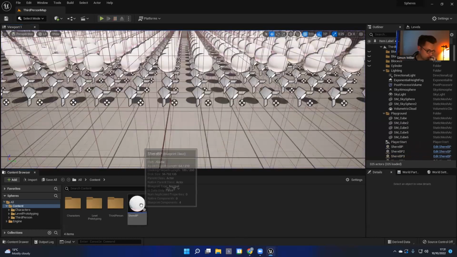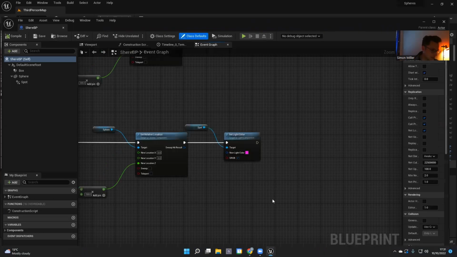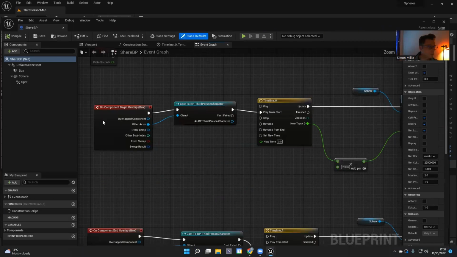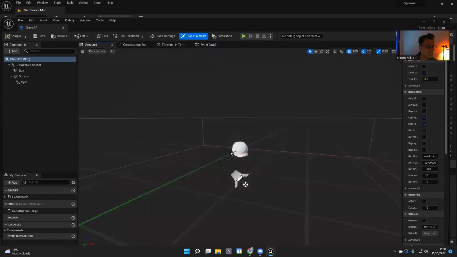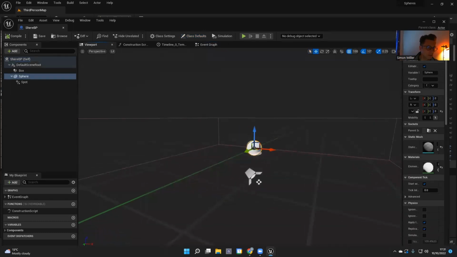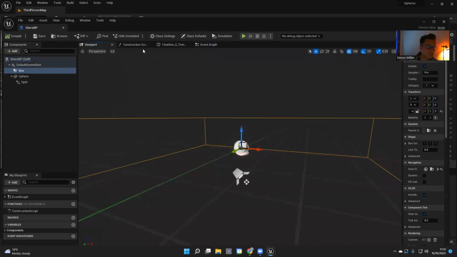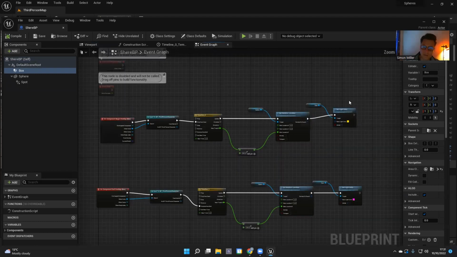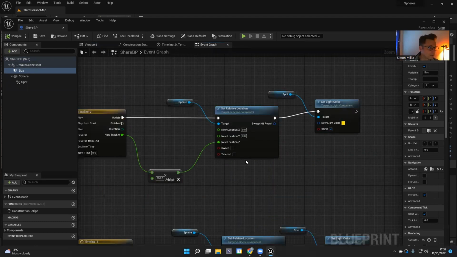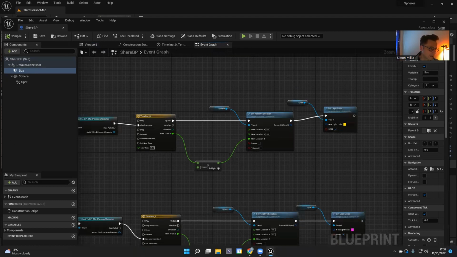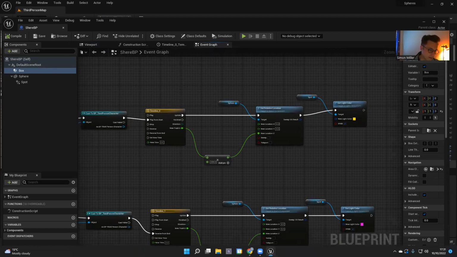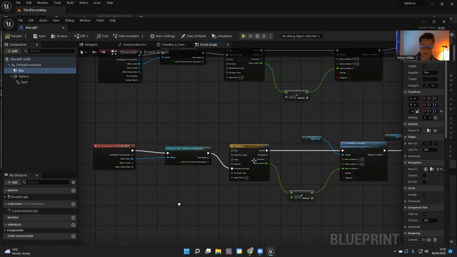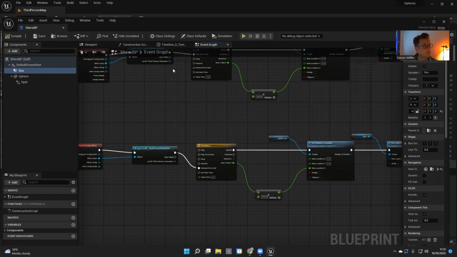I'll give you all a quick glance at the blueprint, which is running what we just saw. So in viewport, we've simply got a sphere and a collision box. That collision box is triggering a line of events with a change in light color at the end. The same thing's happening, like this is the trigger to begin, and when the character ends the interaction with the collision box, you have a similar line of code afterwards.